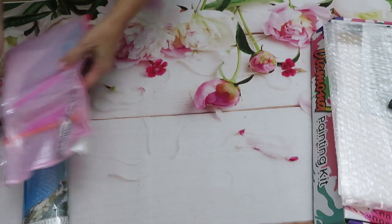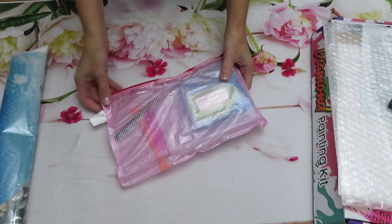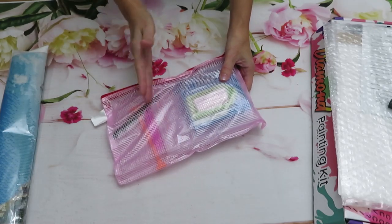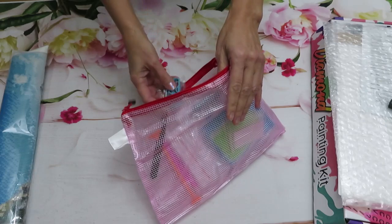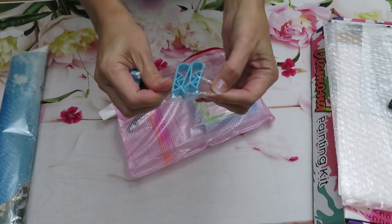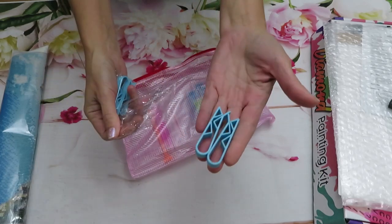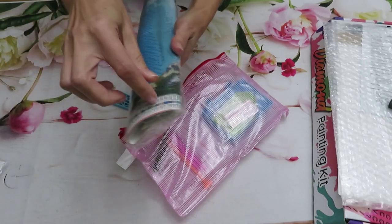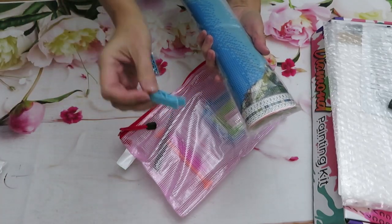Now what else do we have in here? We have a big kit in here. Oh, this is like the kit I had before from Amazon, the tiny one, but the holder case was like maybe halfway big. So this definitely has more tools, I think. Then we have some clips in here to hold your diamond painting, maybe when you roll it or something. You know how very often I do tutorials in my video and I say when you roll you can just clip it and work on one side. So I think this is what it's for. We will see.